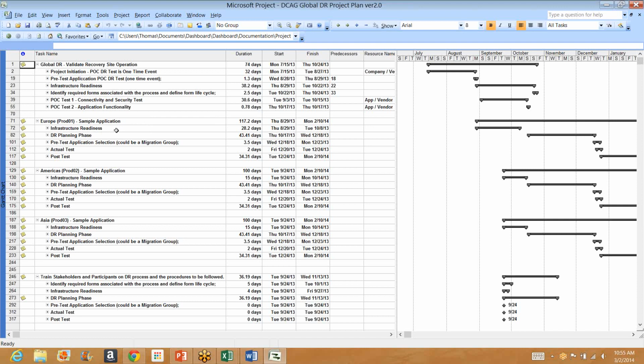So we had a planning phase, which was involved with management getting together with technical groups and determining what it was they wanted to accomplish and how, and what was going to prove it as a successful operation or a failed operation, and what steps had to be taken after that. The pre-test was that prior to the application going through testing, the recovery team would set up the environment and make it prepared to receive the application for testing. Then the actual test would occur, and then a post-test.